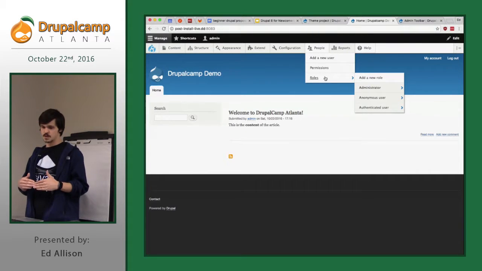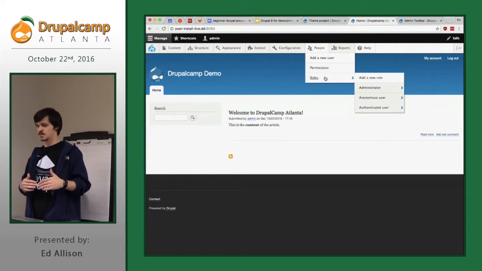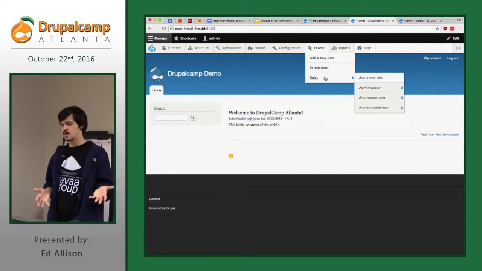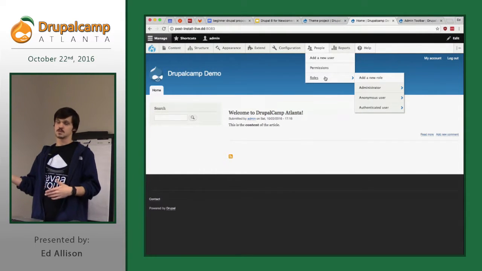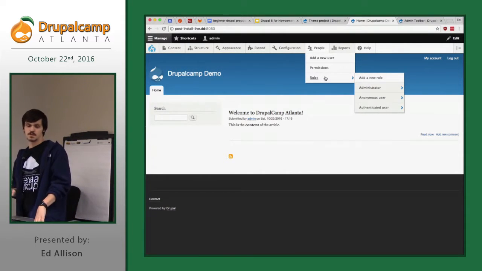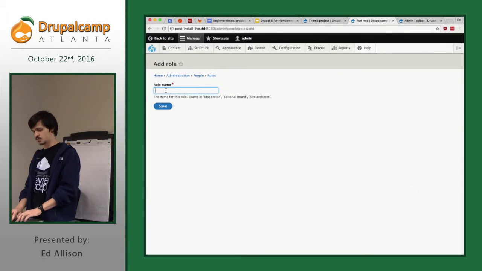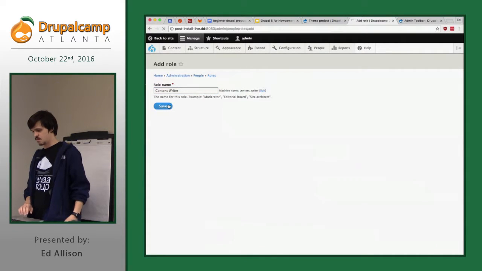So these, you can sort users into their abilities as a user. So say if you wanted a content writer, you would say anybody with the designation of a content writer is going to be able to publish articles and nothing else, or publish articles and pages and nothing else. And you can really fine tune that to have them be able to do whatever. Drupal extends a lot of options there. So we'll go ahead and add a content writer, we'll say, is the role name. Go ahead and click save.